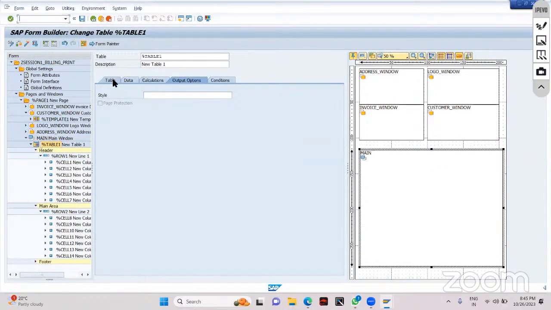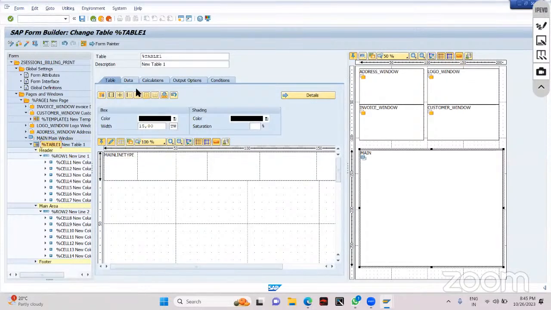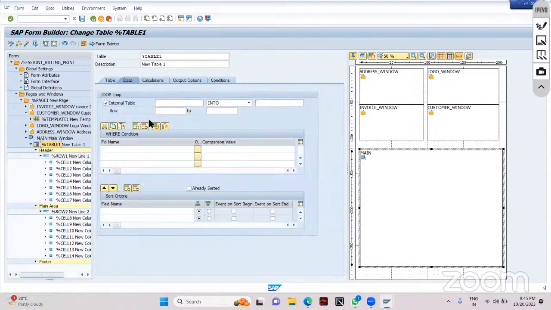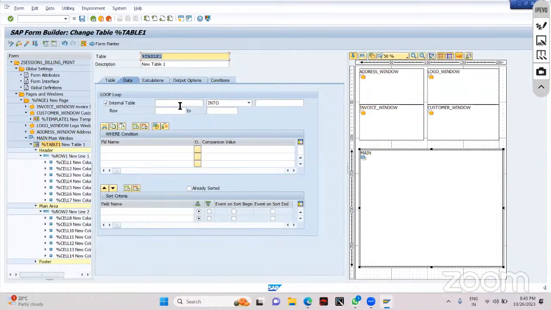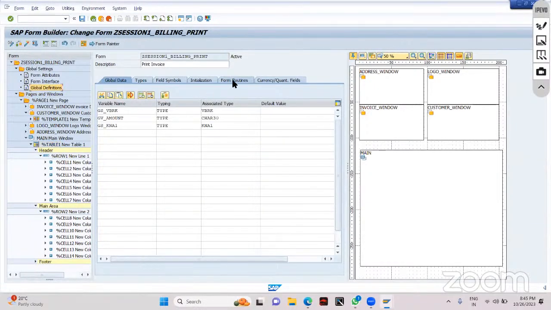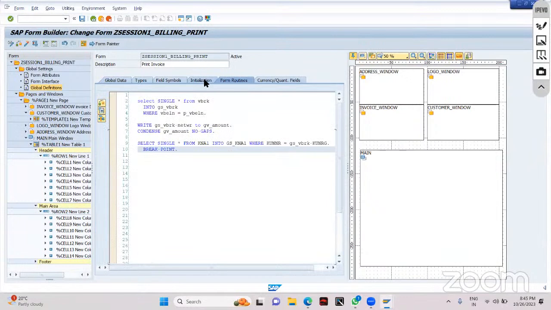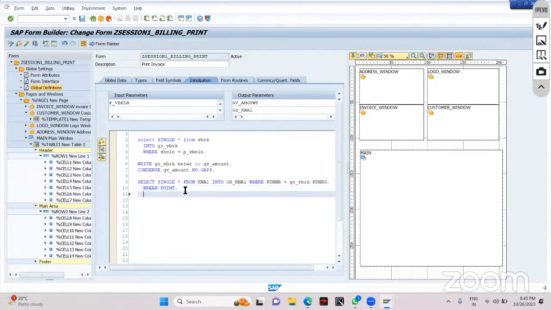Okay, now here it says we have this table and with the data actually. Okay, we have not used any data for now. We have not extracted data for this yet, right? So we'll have to give some data also, that we'll do. Okay, so first, let's extract the data for this so that we can pass the table data in this table. We need to first have some data, right? So where do we get the data? We need to go to global definition. Okay, go to initialization tab, and then here we will be extracting the data.